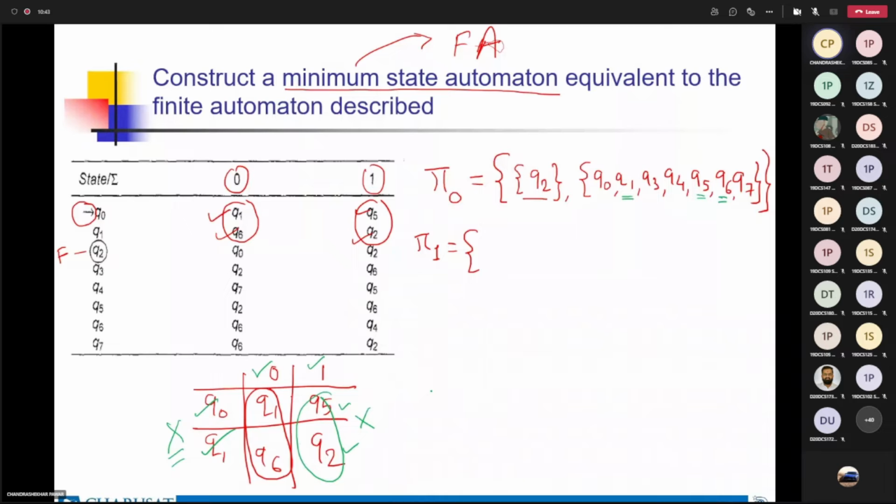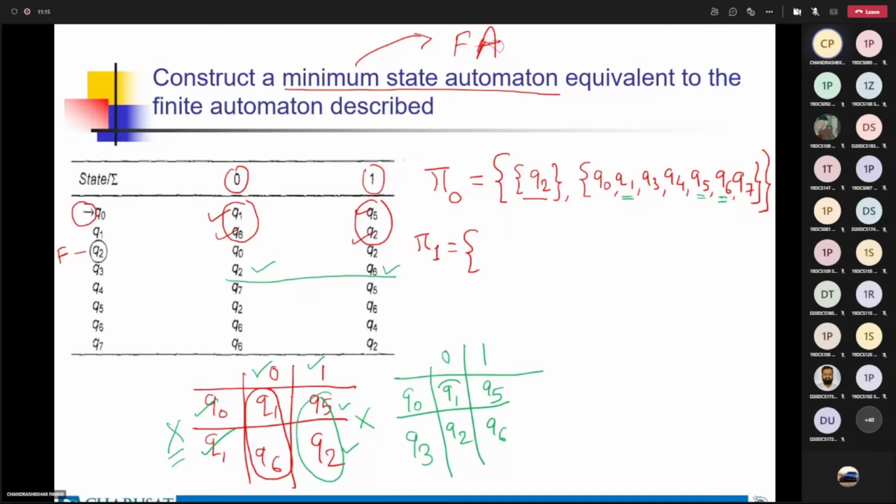So which state is equivalent with the Q0? That we have to check one by one. So Q0 equivalency we have to check now with the Q3. So we have to just write down the transitions again for input 0 and 1. What is the transition for Q3? This one is the transition. So Q1 and Q5 as it is, and this is the transition for Q3, Q2 and Q6.